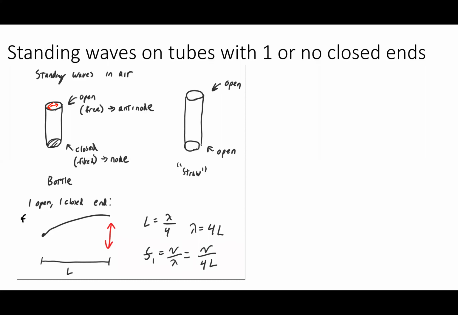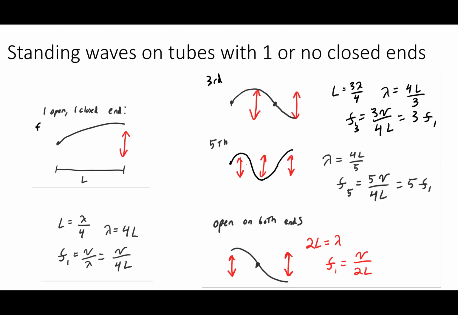So for the bottle, we can have solutions that look like one fixed end on one end and a free end on the other. So our fundamental is actually 1/4 of a wavelength, from one node to one antinode. If I were to keep drawing this, it would be another 3/4 of that wave. I'd have to keep going. That's kind of interesting because I actually only end up with odd harmonics in this case. If I double the frequency, I cut the wavelength in half, which means I would try to arrive at a solution that looks like this.